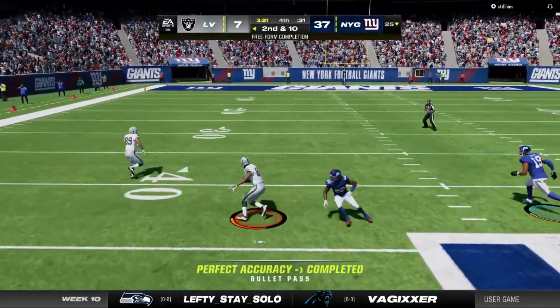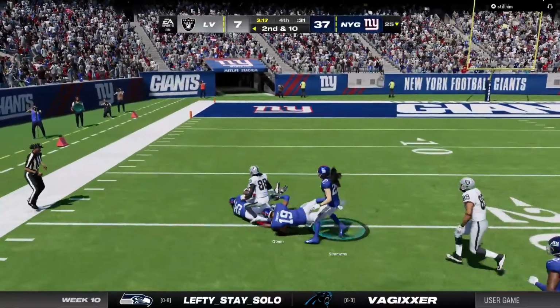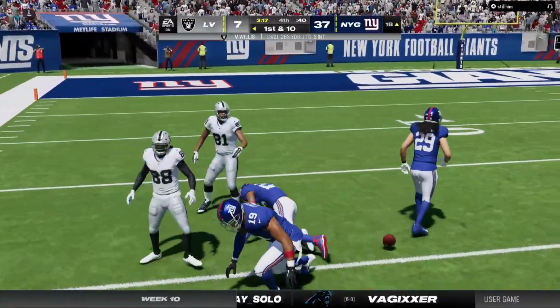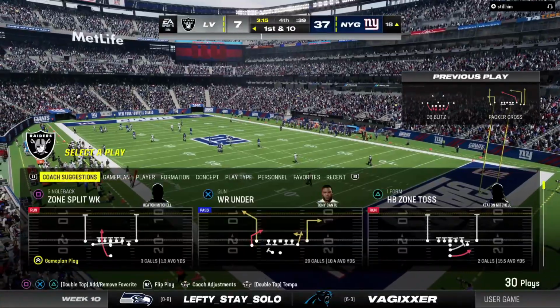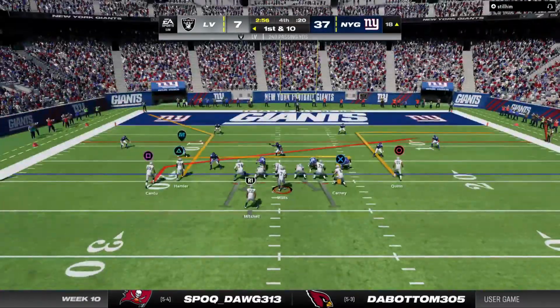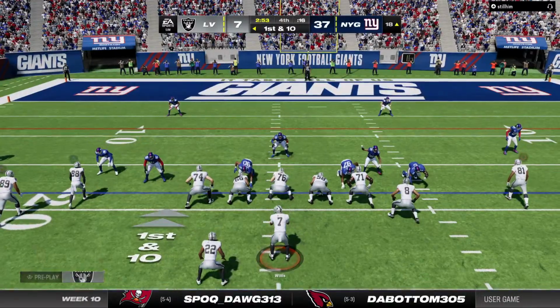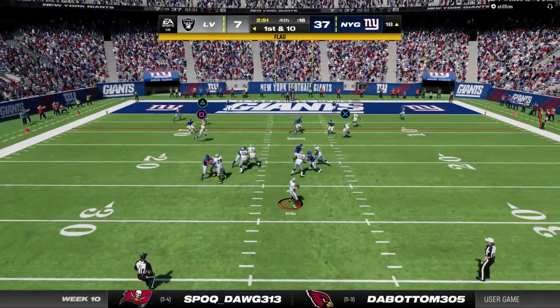Now this one complete downfield on the left side. It's a big play there for Vegas. 57 yards. A real field flipper there as all of a sudden they've got a first down in the red zone. Flag comes in. This might be a free play.